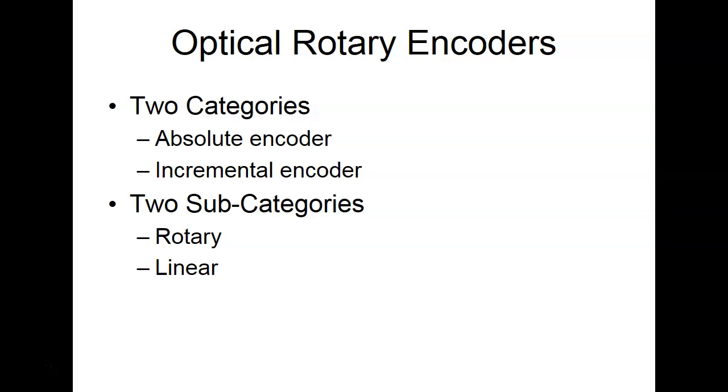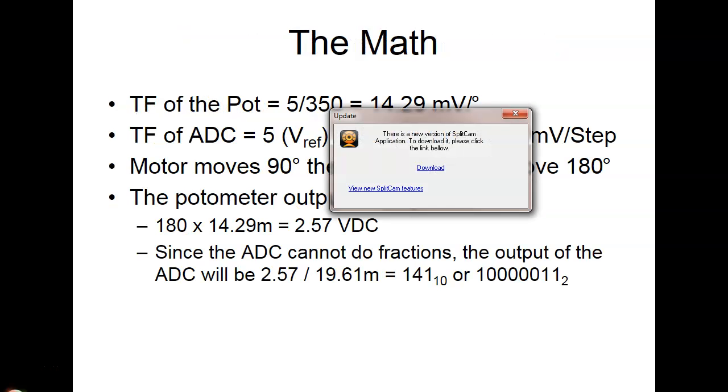So another thing we use to check positions is rotary code. PLCs love this thing, and the math is a lot simpler. A lot of times you still have to figure out a transfer function. We have two types: absolute encoders and incremental encoders. And then we have two subcategories. They can either be rotary or linear. I went backwards, guys.